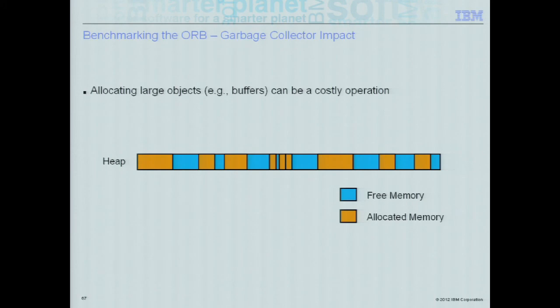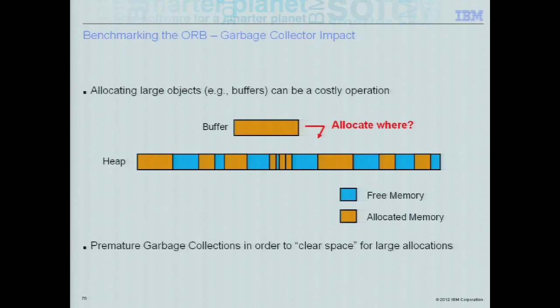One of the things about increasing the buffer size that we had to balance out, and it's nice that the 64K one ended up working well for us in this case too, was that with large enough buffers you can get into situations where the buffer is bigger than any of your available free memory. You can have enough free memory if you summed it all up to allocate it, but unfortunately, you don't have one contiguous chunk to wedge this thing in. Guess what that means? A premature garbage collect, right? You're going to have 30% free memory on your heap, and a GC is going to kick in, and worse, perhaps a global compact.